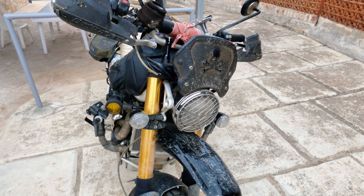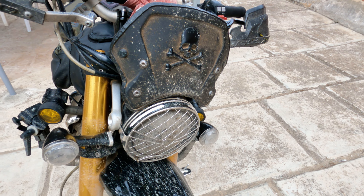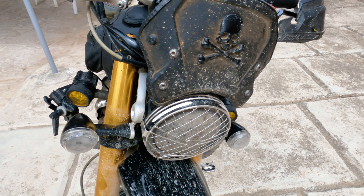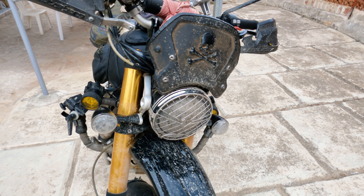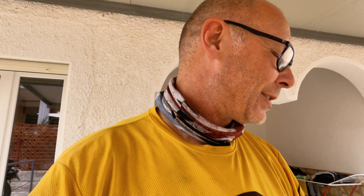Now I have some questions for you. What really annoys me — and I'm just too lazy to do my own research — is this chain cover. You see how filthy it is? It's a pain to clean. I have a toothbrush in my toolbox and I rub it away, but I'm so sick of it. Send me pictures or links from your bike of aftermarket covers that stick out more. Post it in the off-road forum, in the comments, or send me an email. I want a new cover — it's a mess to clean.